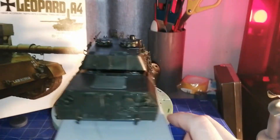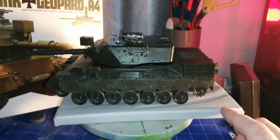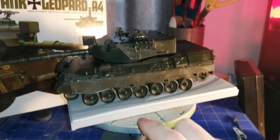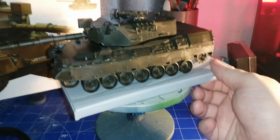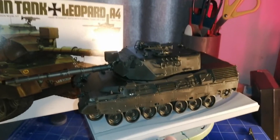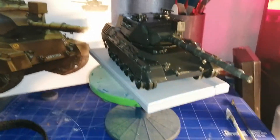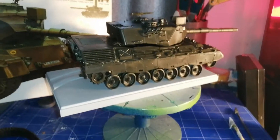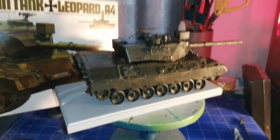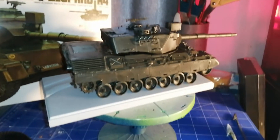I'll paint it either what it looks like on the box, or I could go with a few different colors — there's the sandy color, the olive drab color, the khaki color — a few colors that I can mix and match and do a camouflage camo on. This is my first tank ever, so yeah, just let me know what you think.